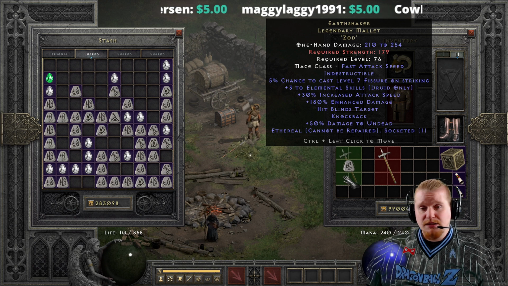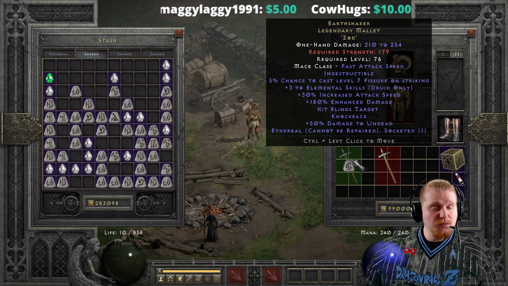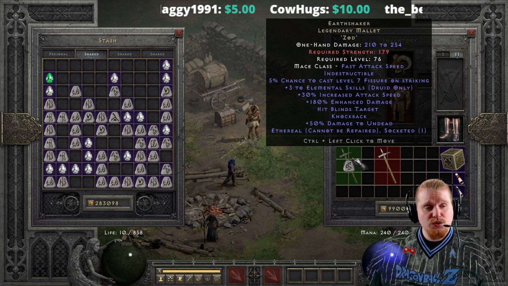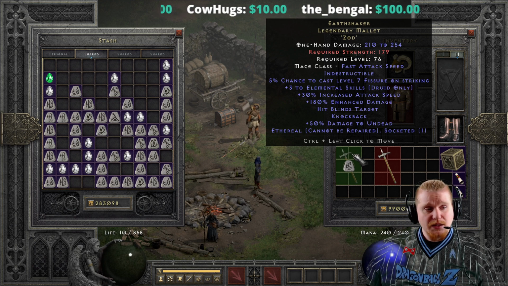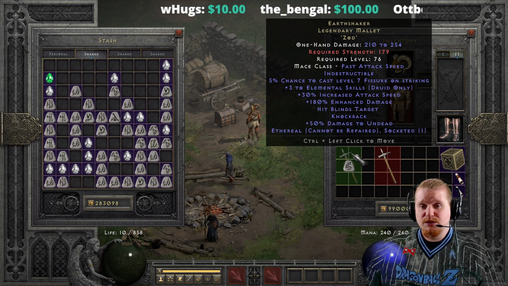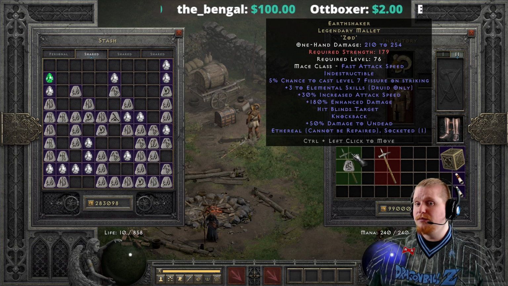It does have pretty decent damage and would allow you to use a shield, so kind of an interesting little conundrum there. The fissure on striking seems like it could be very interesting for like a Fireclaw Druid, but the +3 elemental skills doesn't do a Fireclaw Druid any good. It'd be much better if it was like +3 Shapeshifter.